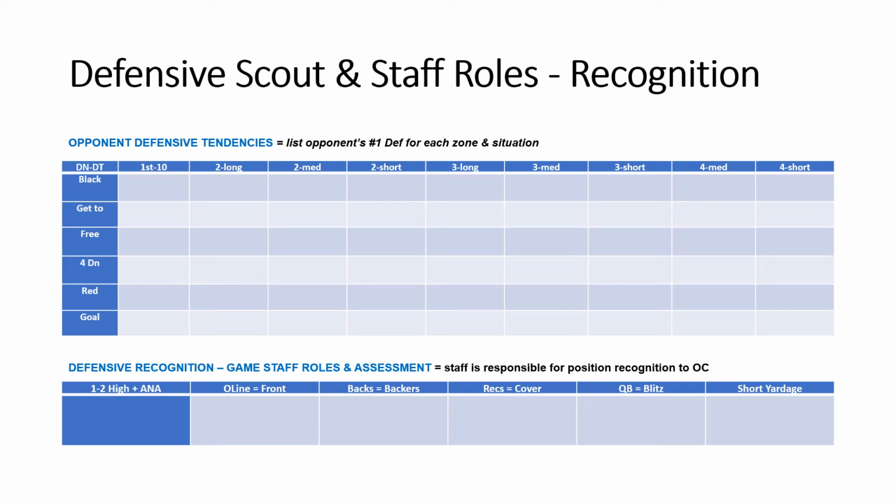Again, I like to give these to different coaches, but you can see you have the O-line coach doing the fronts. This is just examples. The linebackers would be the running back coach. Receivers would focus on coverages. Quarterback coach on blitzes. And then you can have someone working on short yardage, and you can have another coach working on those offensive, defensive numbers and access, no access.